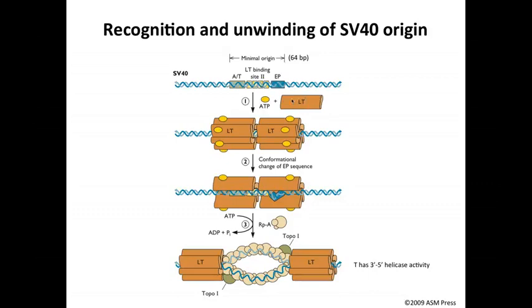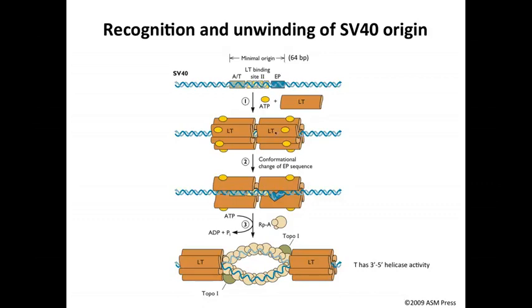This protein goes back in the nucleus where 12 of them bind on either side of the origin of replication. Okay, so here's one large T, and 6 bind on one side, 6 bind on the other. So 2 hexamers of LT bind specifically. They recognize the origin of SV40 replication. This is what is now going to attract the cellular DNA replication machinery to the viral DNA. That T protein or T antigen is what tricks the cell into replicating it. Otherwise, it would have to compete with the chromosomal DNA and it would not do very well.